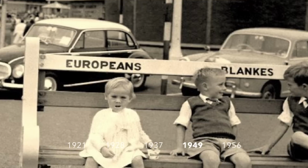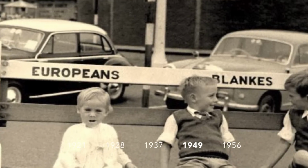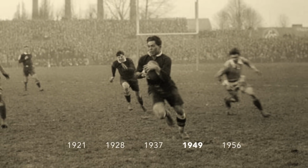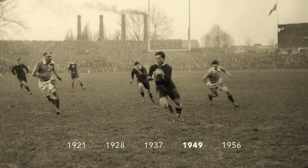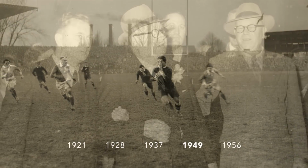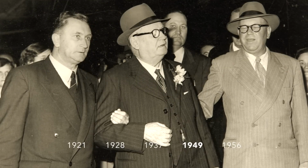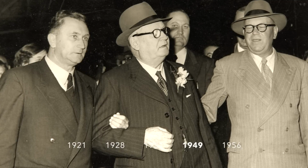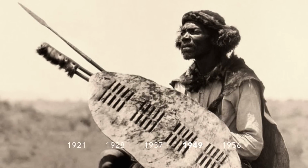Because this system actively sought to tear our many cultures away from one another, a policy which accordingly forbade the All Blacks from bringing any Maori players to South Africa, so spawning a silent protest from the All Blacks, who then made the unprecedented decision to refrain from performing their famous haka on that tour of 1949. A decision which, ironically, probably pleased the South African authorities, for they too would of course be doing away with their Zulu Indlamu. Indeed, the very principle of apartheid was such that it could no longer stomach a rugby team of so-called Europeans executing a war cry which celebrated the customs of an African people.